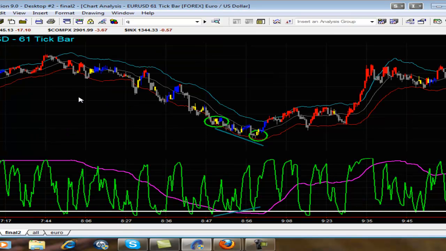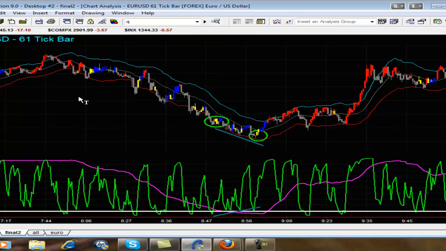So we'll go back to the beginning here on the Euro and look at our rule set. Now, on our other indicators and the other charts, we require the purple RSI to come into the 10 area. Then while it is in the 10 area, we require pullbacks of the green RSI into the 10 area. Those are the first two requirements of those charts. The third is to get a blue or a yellow bar or a combination.